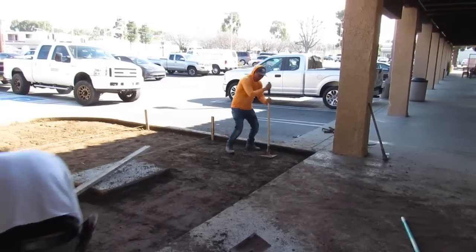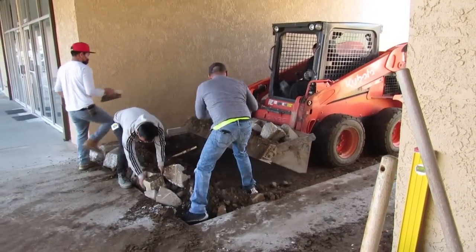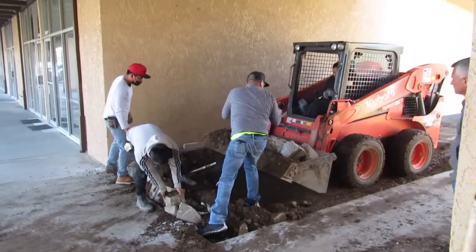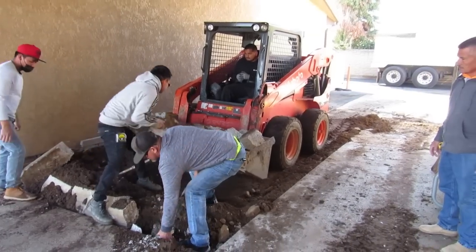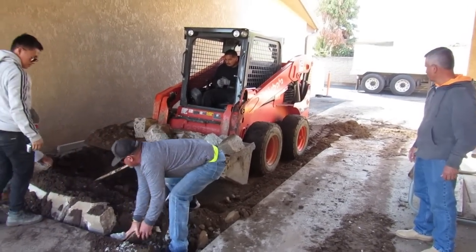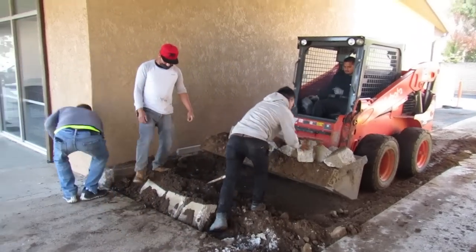There's our Guatemalan tamper. I have a Viber plate. Javier has one. We have jumping jacks. I can compact it with the tractor better than you can with a plate or a whacker. I've been doing it for 20 years that way. And everything I have, none of it cracks. So I don't understand anybody's point.